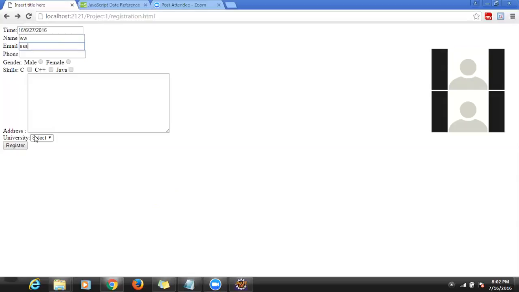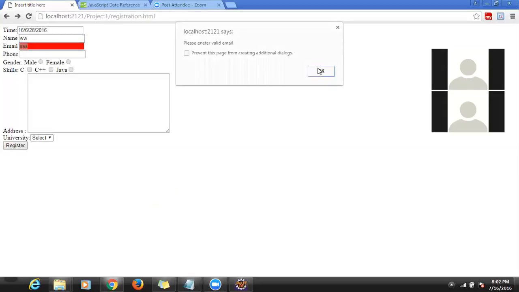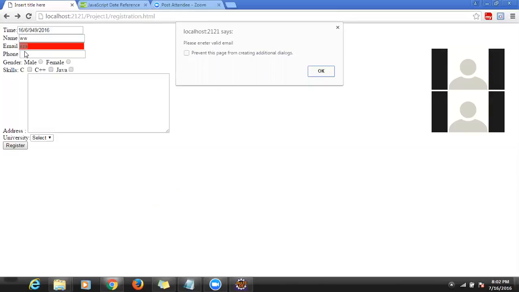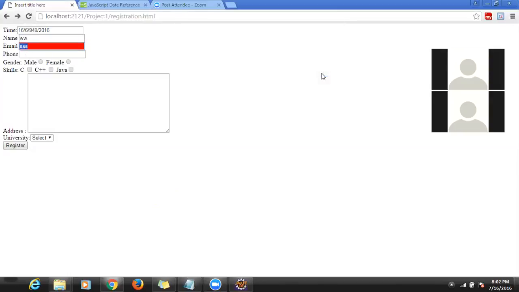I entered an invalid email, and there is no at the rate. So now it will show the message, please enter a valid email, and see the background, the three characters got selected. Okay, now you see the difference, right? The three characters are already selected.